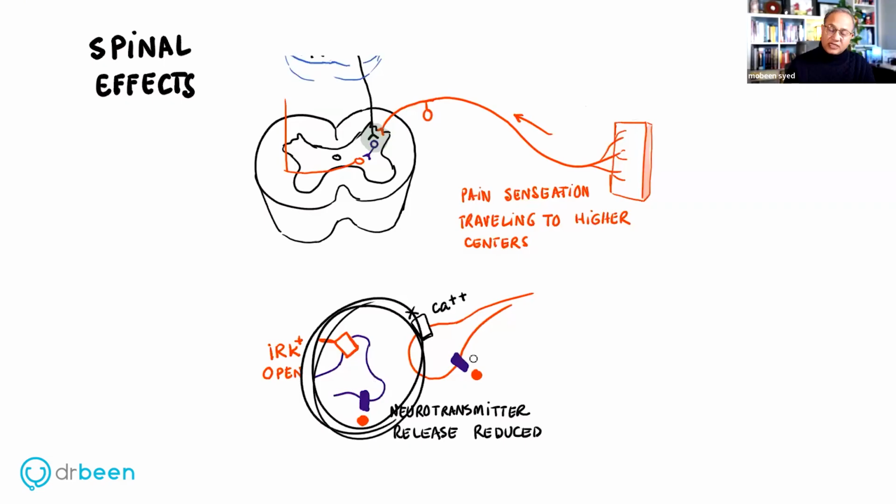Then on the postsynaptic nerve, let's call it the second order neuron, we also have opioid receptors. Here, when the opioids bind with their receptors, the inward rectifying potassium channels open up. We have done this discussion before as well. These potassium channels cause potassium to exit from the cell. When the potassium exits the cell, this nerve will become hyperpolarized. Why? Because the potassium has gone out, inside is more negative now. If it is more negative, then reaching the threshold becomes more of a problem.